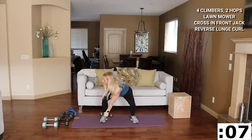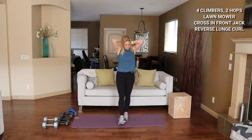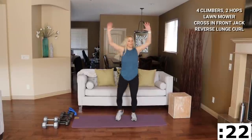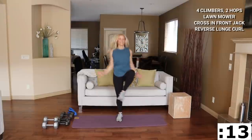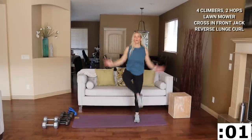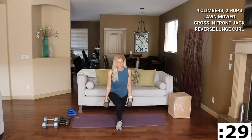Across the front jack is next. Nice, okay. Reverse lunge bicep. 15s for me here. Curl at the top. Elbows in.